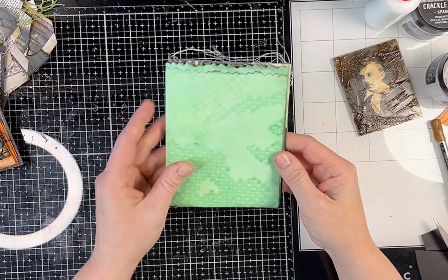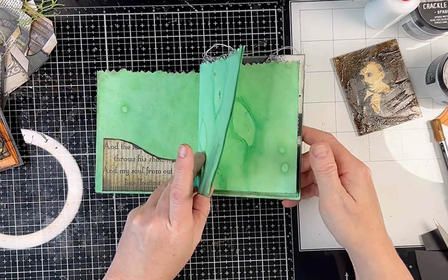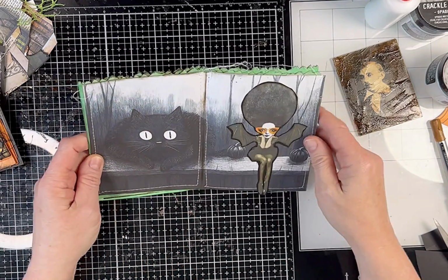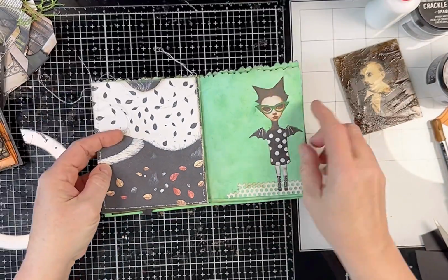And then we've got the green. I haven't done anything yet. Oh, we've got a pocket here that I added my dyed papers. And then we've got this one. So that's all I have done so far here.